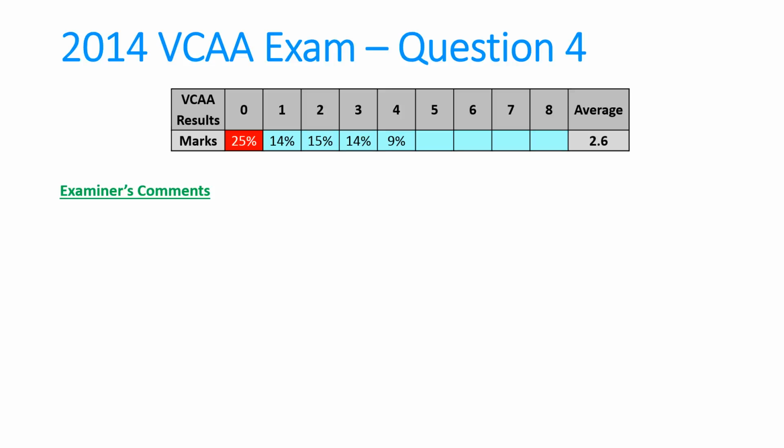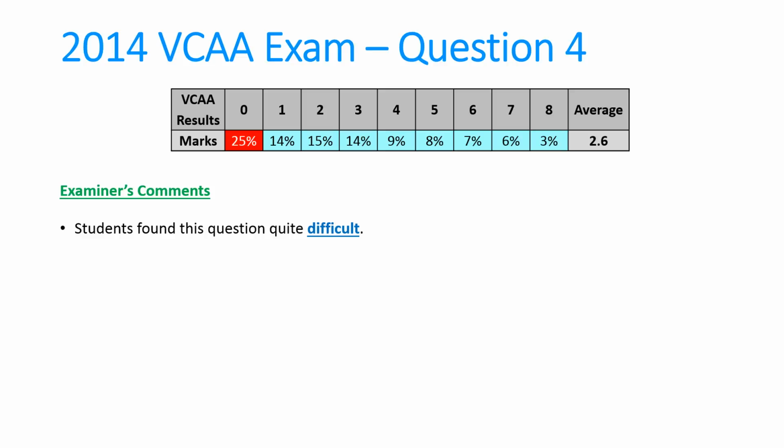So looking at the results here, we can see if we just look at the people who could get 4 out of 8, that's basically most people. So 25% of the state couldn't get 1. But yeah, not many people could even get 4 out of the 8 marks. The average out of 8 was only 2.6, which is very low. Now, if we look at the percentage of kids that got everything right, it was only 3%.